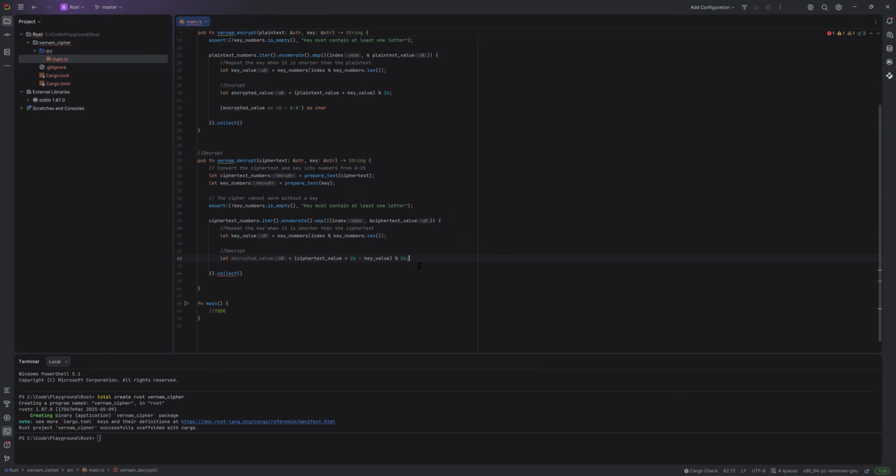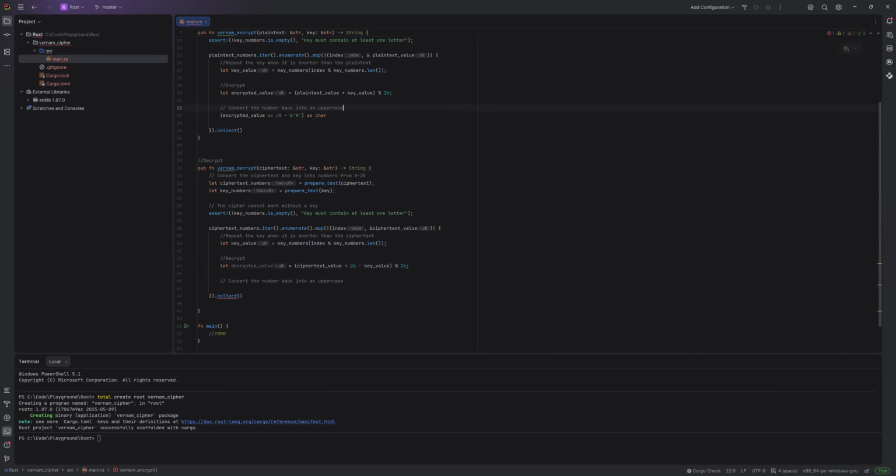And now let's go ahead and convert the number back into uppercase, just like we did up here. But I didn't comment that, so let's comment that up here, just for the next programmer to understand what we were doing.